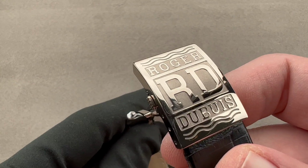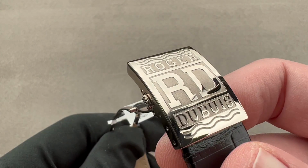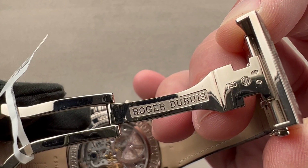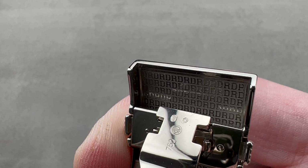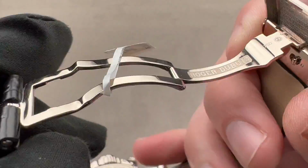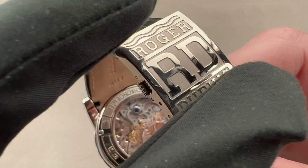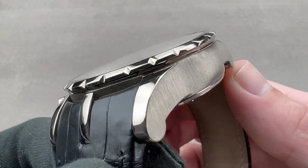Now, taking a look externally, you can see Roger Dubuis with a wave form indicating that this is a sporty watch. Note the combination of both media blasted surfacing and polish. Twin trigger release with knurling on the triggers to make them easier to grip. Inside, again, media blasting and polish. You can see the Roger Dubuis logo is a motif that repeats endlessly. I don't know if it's DR or RD. Where does it begin? Where does it end? The clasp is substantial. This is all gray gold, by the way, which is the good stuff. You want gray gold. It's the type of white gold Rolex and Patek, Grübel, and JLC use that's white all the way through and never needs to be rhodium plated. And that's good because you'd be plating a lot of rhodium.